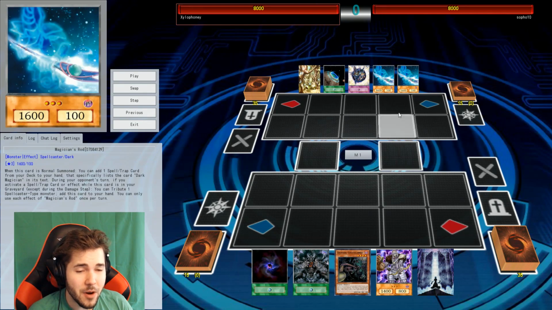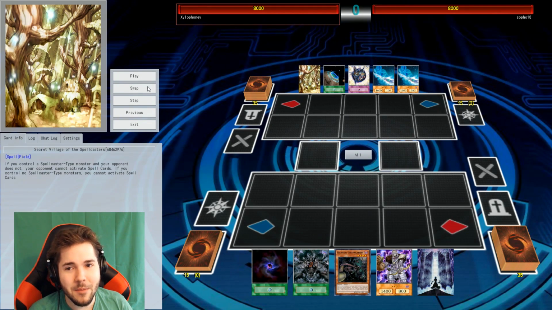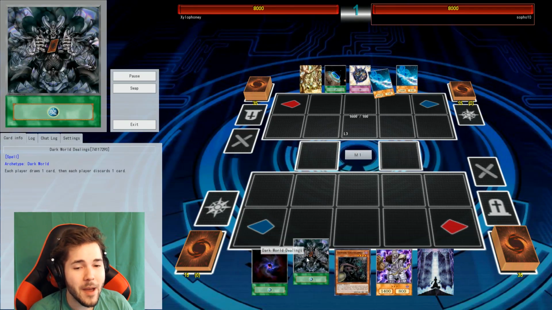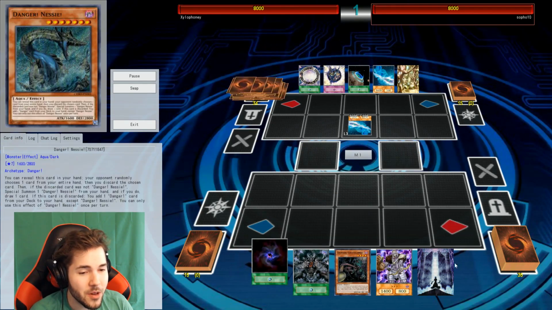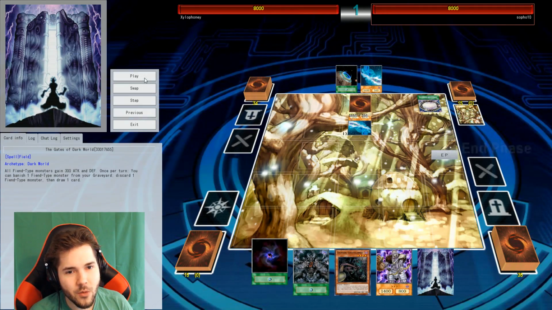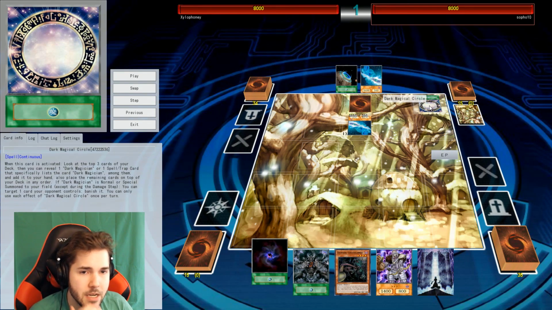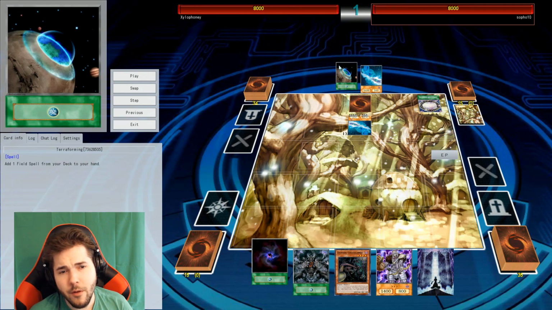We're going to see one of my favorite decks, Dark Magicians, going up against these Dark World Dangers. And he's running a Secret Village of Spellcasters, which is going to nerf like half of my deck. No Dark World Dealings, no Allure of Darkness, no Gates of the Dark World. So he sets a Magician's Navigation. That's kind of what I was assuming it was. Either that or Eternal Soul, which lets him summon Dark Magicians. And he goes for a Dark Magic Circle and doesn't manage to get a Dark Magician off of it.